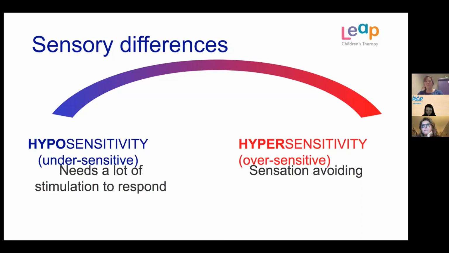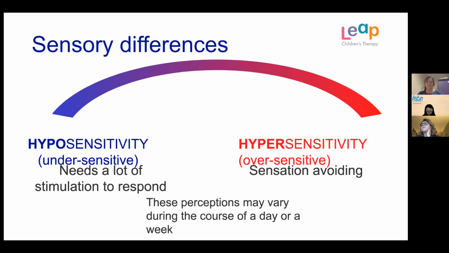Obviously I'm talking about children in a very basic way, the children who are seeking out and the children who are avoiding. Most children actually fall somewhere in the middle, and it changes as well. Their perception can vary during the day, during the week, depending on where they are. This sometimes causes a bit of confusion, because some people say, well, they can't have sensory issues, it's fine in my class. And that's quite a common thing, because there are so many things that a child needs to be in totally the right place for their sensory systems to work properly.